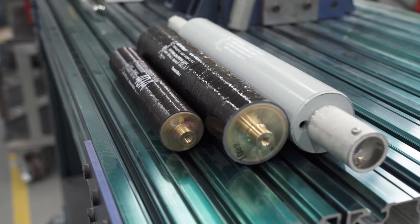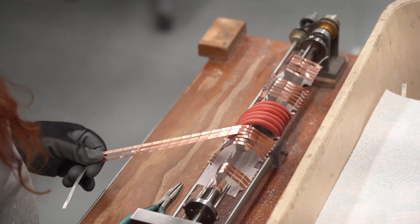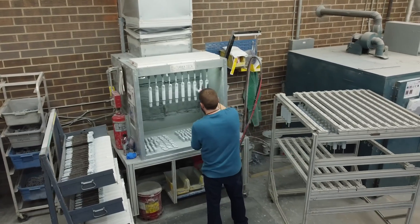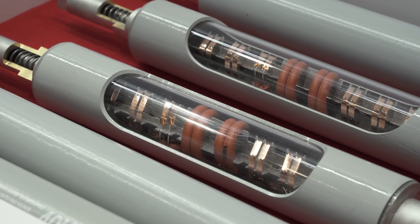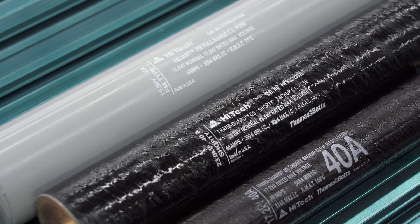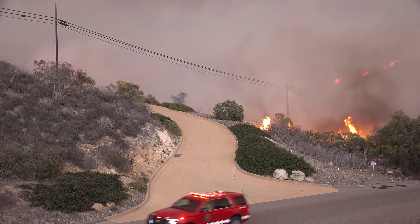At our Hickory manufacturing site, we produce high-tech current-limiting fuses. Though this product has a long history, the team continues to innovate. For example, the high-tech Valiant current-limiting fuses special construction contains the explosive fragments that could otherwise be emitted during fuse operation — fragments that could fall on dry vegetation and ignite a wildfire.